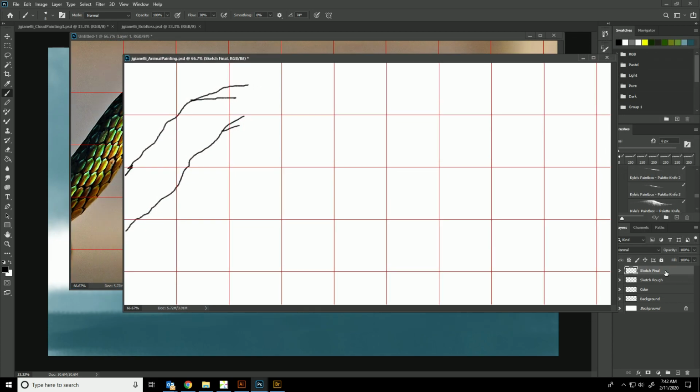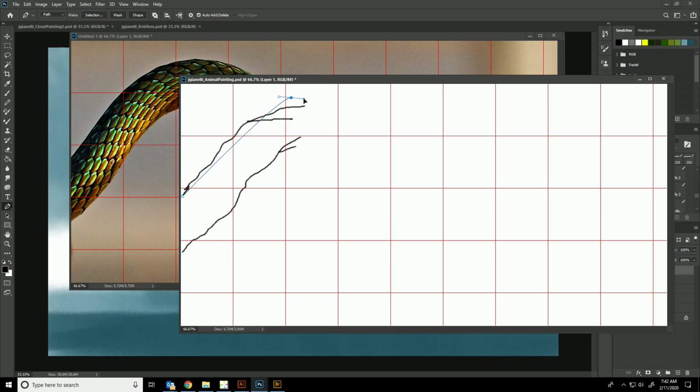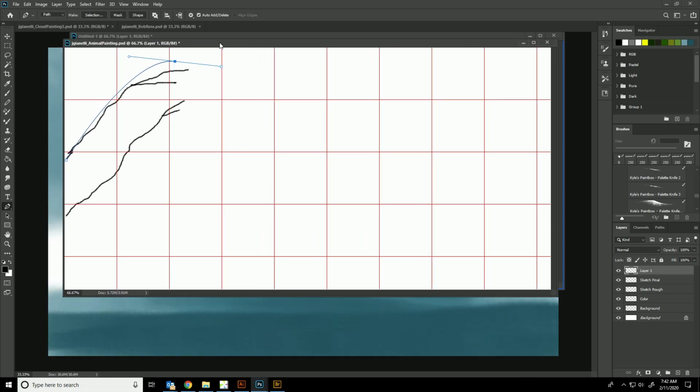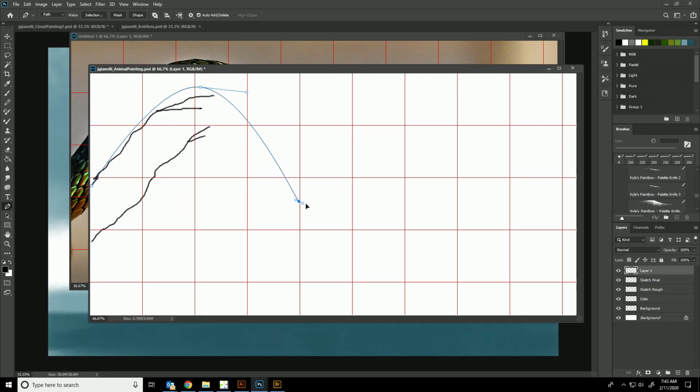Now, that was supposed to be on my sketch rough, but you get the idea. Now when I get to my next layer, because it's so smooth, I would probably recommend switching to the pen tool. And in this case, you can actually create a path like that. And this is again only going to be on those people who are having really, really smooth images. So I can come back down here, whatever, go over your sketch.